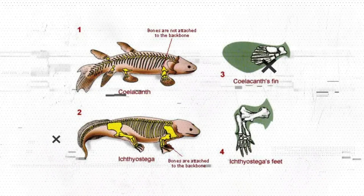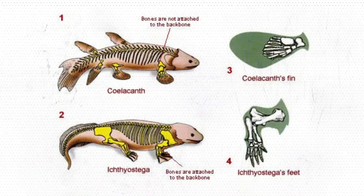There are only two known species of coelacanths — one that lives near the Comoros Islands off the east coast of Africa, and one found in the waters of Sulawesi, Indonesia. Many scientists believe that the unique characteristics of the coelacanth represent an early step in the evolution of fish to terrestrial four-legged animals like amphibians.